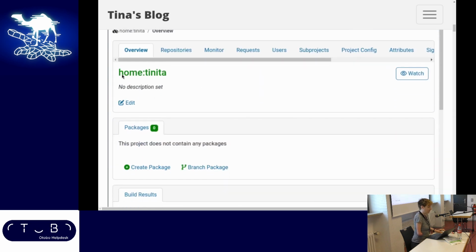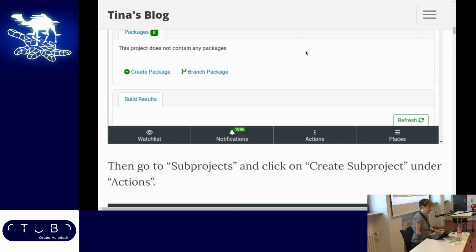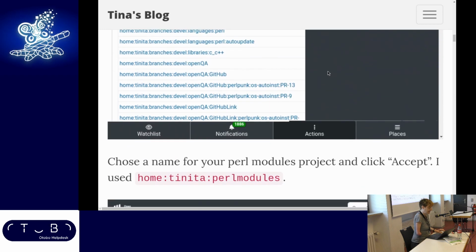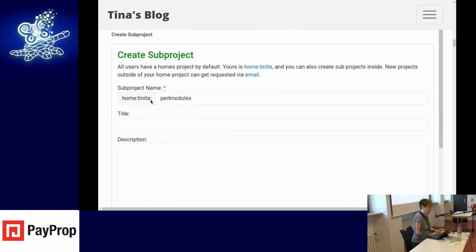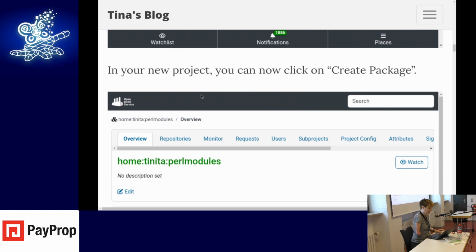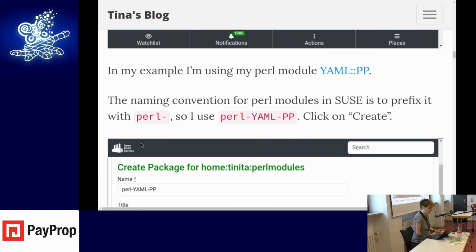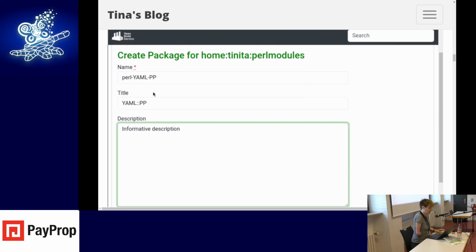Mine is called home:tinita, and then I go to sub-projects. And from there I create a new sub-project. I call it perl-modules. Then I create a package, perl-YAML-PP.